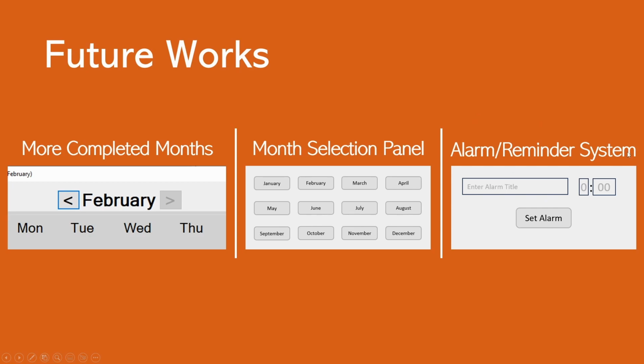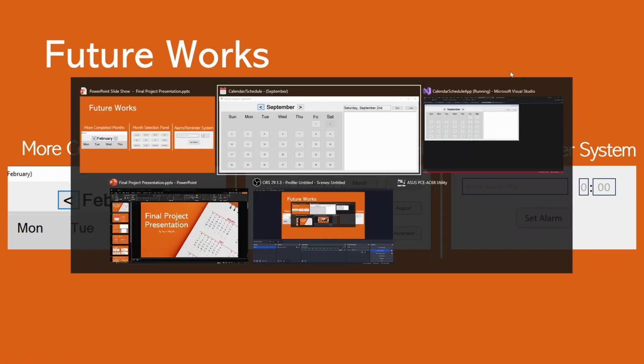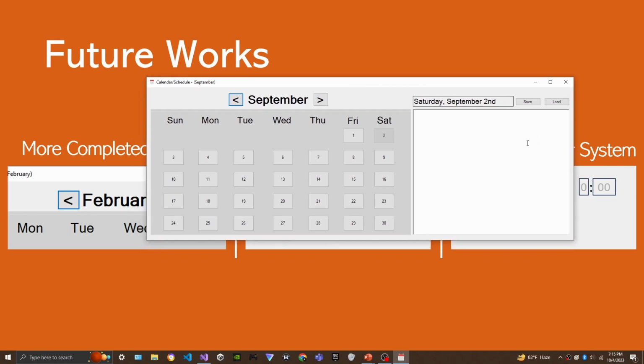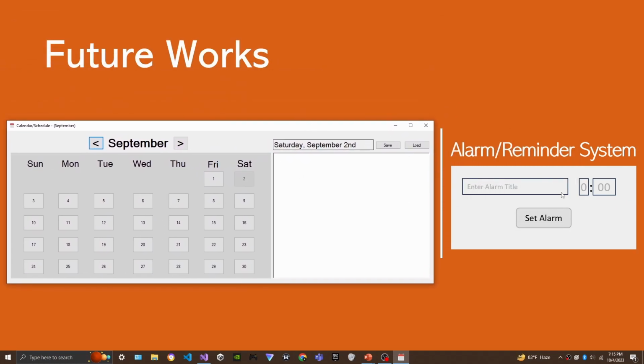The very last feature that I would add to my application is maybe just a very simple alarm/reminder system. Within the UI, I'm not sure where I would include that. Maybe I would have a button right here that allows you to pop up a window that gives you an interface that kind of looks something like this, but it would be really simple, just like every other aspect of my application.